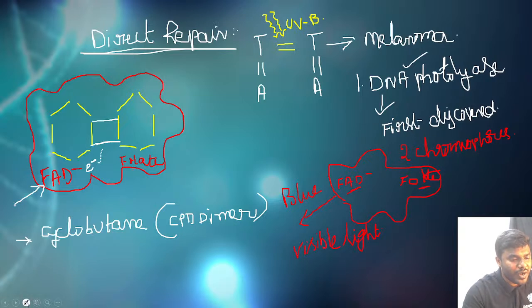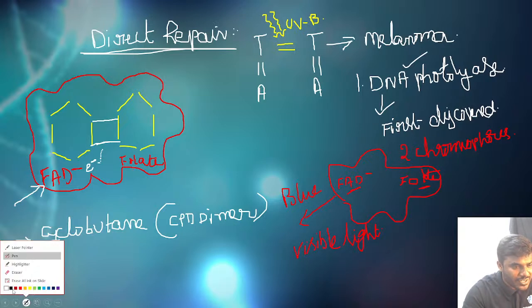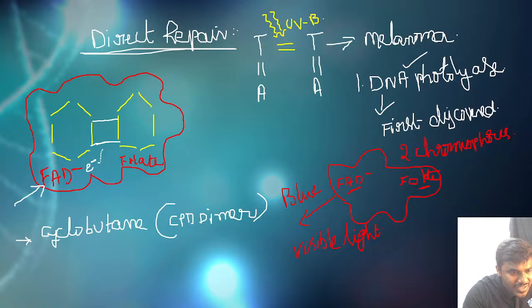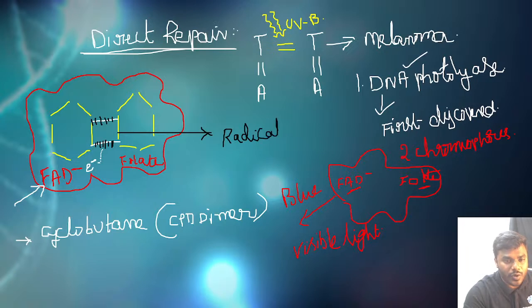You know, friends, how it will break. I want every one of you to pay attention to this. It will break like this. See here, small pieces. It keeps on breaking. Who is breaking this? That excited electron keeps on breaking this. You know, friends, what we call this particular mechanism? We call it the radical reversion mechanism. Don't confuse. We call it the radical reversion mechanism.